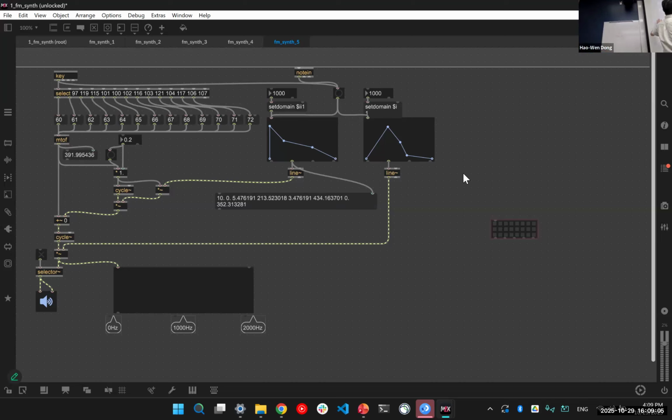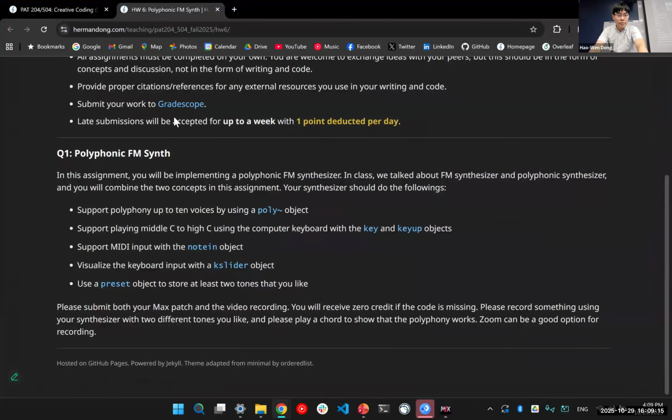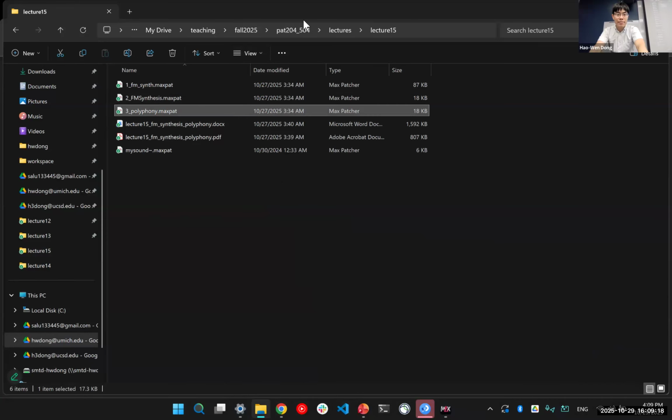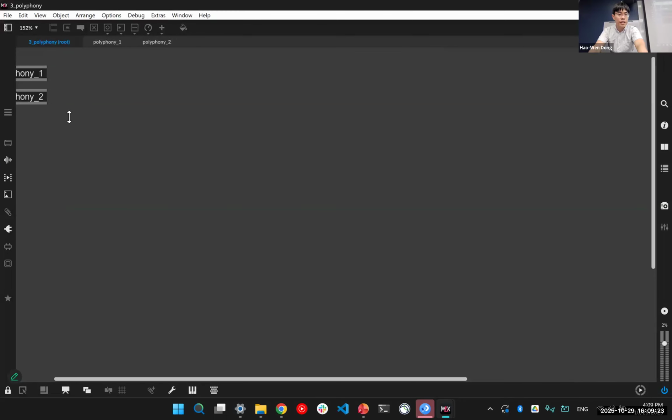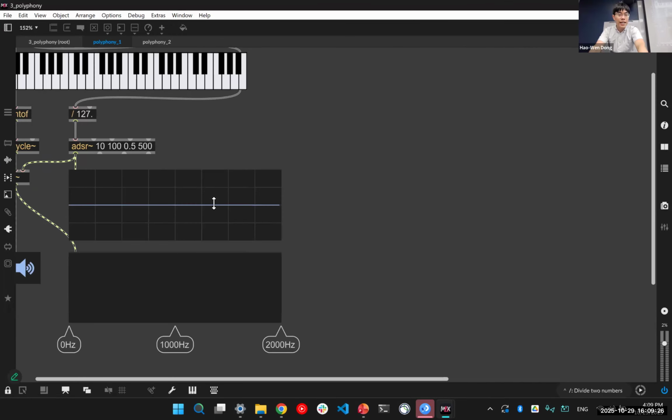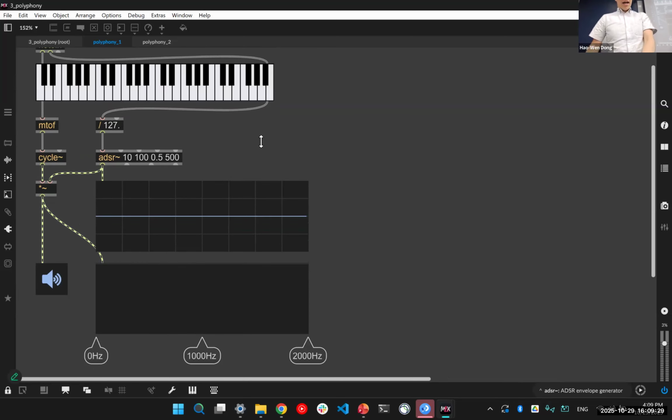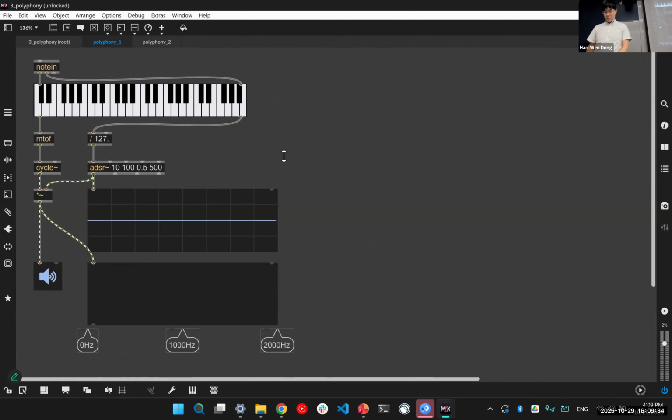So that's basically why polyphony in Max is a little bit tricky, especially when you have sound. I can give you a peek into how that works, but we will work on it next Monday. Polyphony is, again, as I said, very tricky to get right. One thing before that is that we can actually use this ADSR thing so that it's much easier to work on it. Let me try to demo it. It's not doing anything. What's going on?